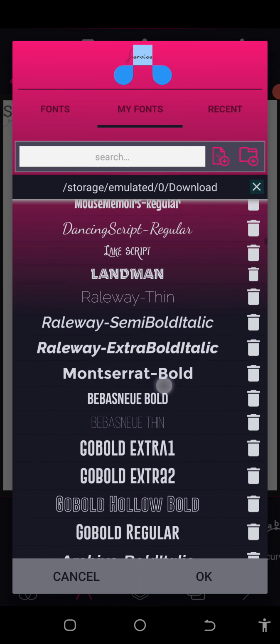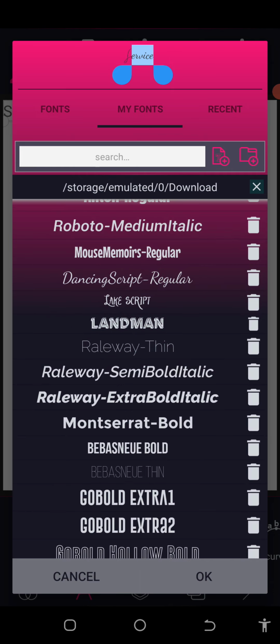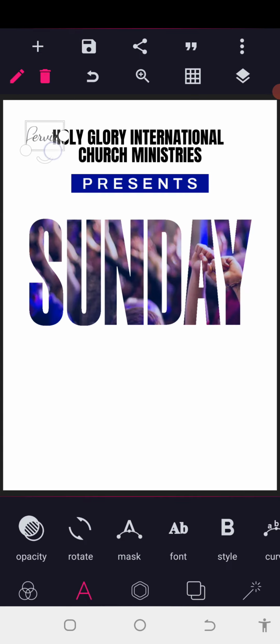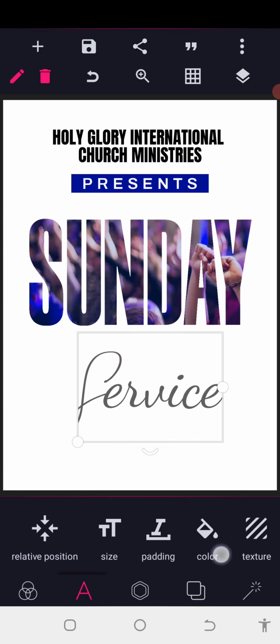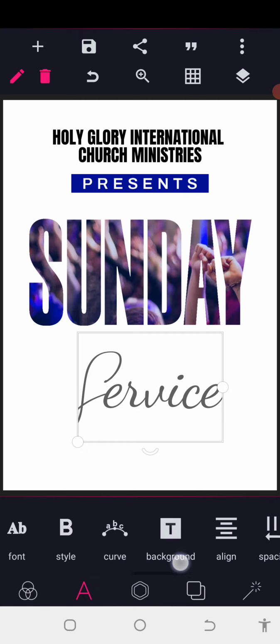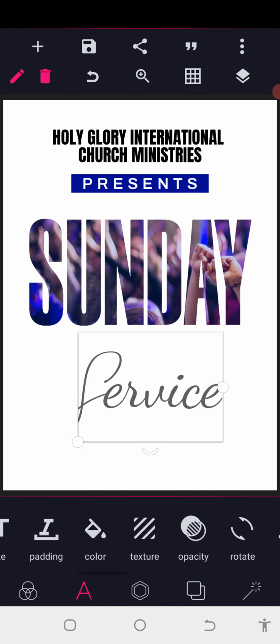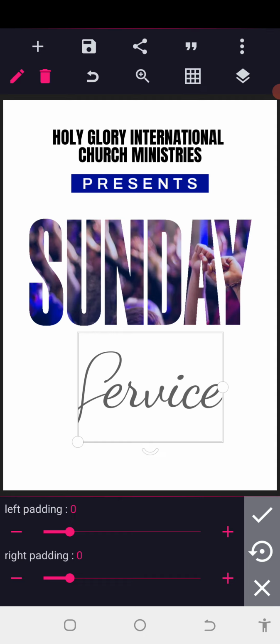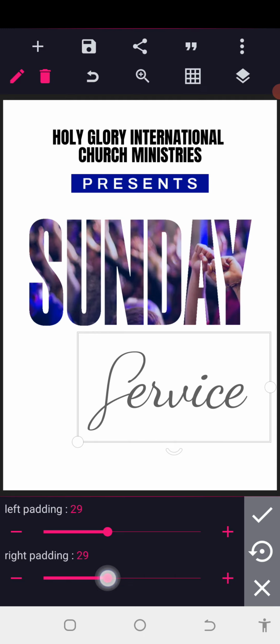Can this work? Sorry, please. So maybe we should use this Dancing Script. So the two fonts are combined here. I use Taken by Feature along with Dancing Script. So I just highlight the one I want to change.